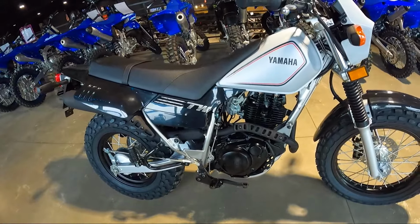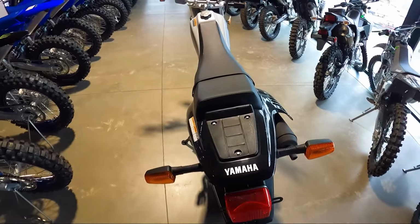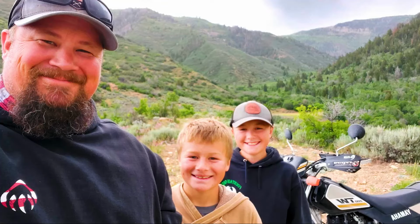So look a little bit closer here. Obviously, we still have the wide rear seat, and it is comfortable for two-up riders. Me and my wife go riding all the time. My kids ride with me, and my kids will take my other kids with them. As far as a two-up passenger goes, it's way more comfortable than pretty much all the other bikes I have. My wife prefers riding on the TW over the KLX, over the Triumph, over pretty much every other bike that I've got. As far as comfort goes, she really likes that.